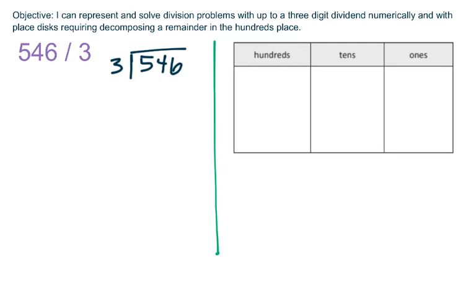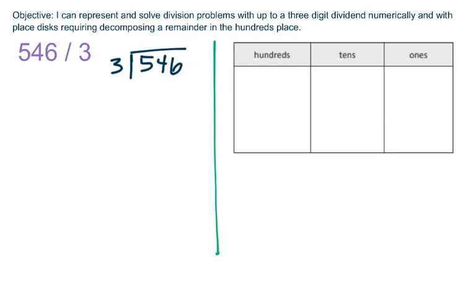And this one, I want you to really take the initiative and complete the steps. You can, if you'd like to, do it ahead of time and then watch the video to see if you have the same thoughts that I do. You can absolutely do that. But I do want you to be working on, can you complete the problem in the place value chart, and how does that match the steps that you're doing in the standard algorithm? Because on your problem set today, you will be completing both pieces to each of your problems.